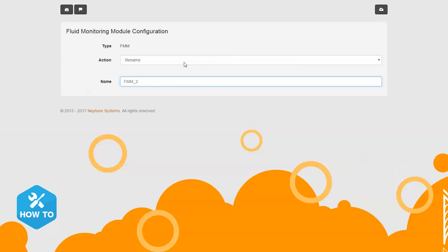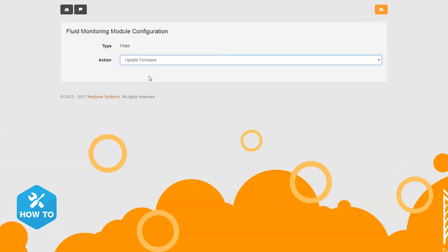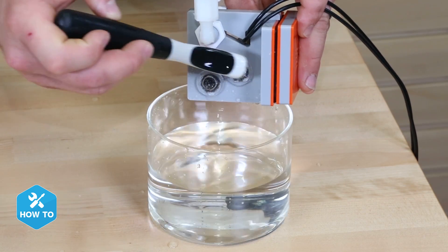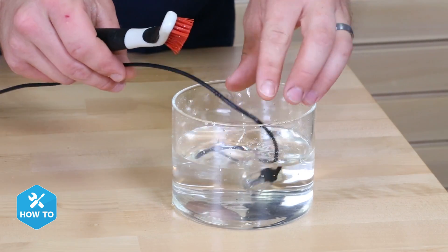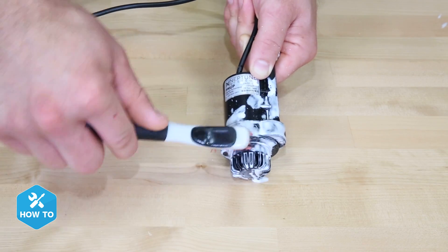Let's wrap up this installation with some quick maintenance tips, which are key to keeping this awesome reef gear lasting you many years. Firmware updates on both the Apex and your modules are a must to keeping them up to date and functioning correctly. You'll also want to keep things like sensors and float valves clean and free of any buildup or algae that may cover or block them. Give them a quick scrub with a brush at least once a month, as well as clear off any tough buildup with a soak in vinegar water or citric acid solution. Finally, the pump also needs to be cleaned periodically, especially if you're using kalkwasser in your ATO reservoir. Kalkwasser can build up pretty quickly, so you may want to clean the pump more often to keep it from binding up and breaking down.